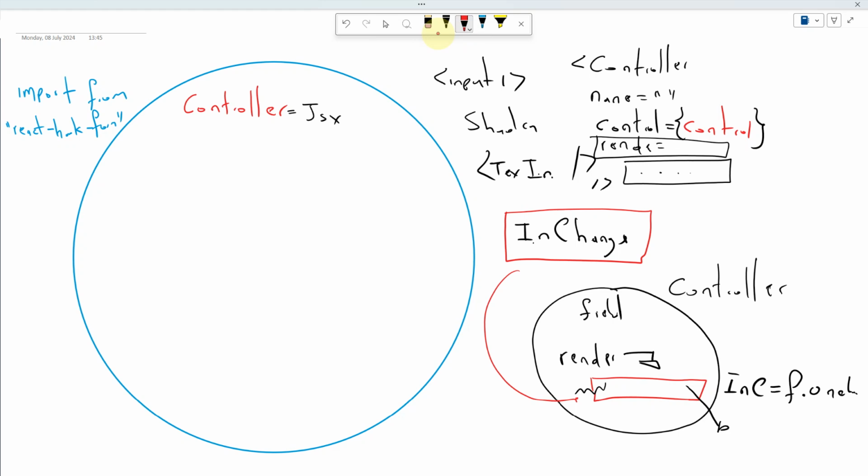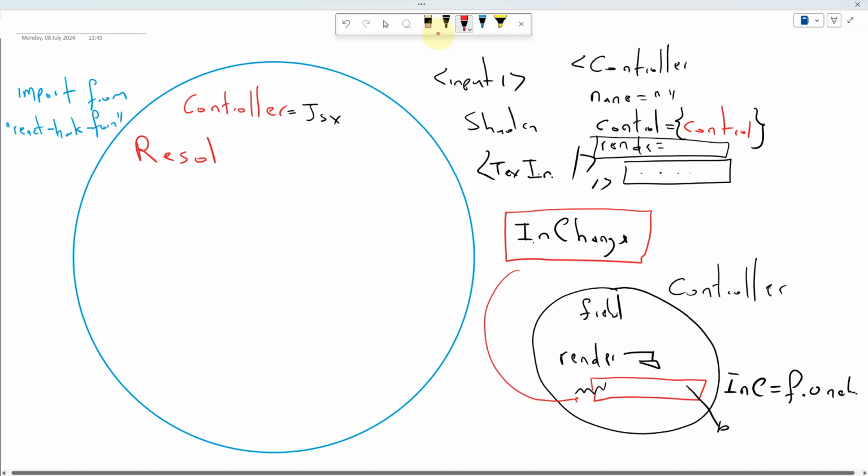And then what else do we have? We have resolver. Bear in mind, I am not going to type all of these methods, guys. I'm just going to type the ones that we are most likely to use. Resolver. I don't think you've got an idea because I didn't explain it. Remember, I said with React Hook Form, you can validate internally, which is very simple and basic, or you can validate externally. When you're validating externally, you need this resolver.